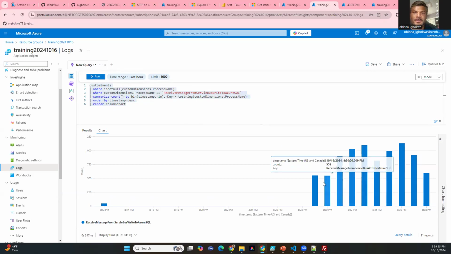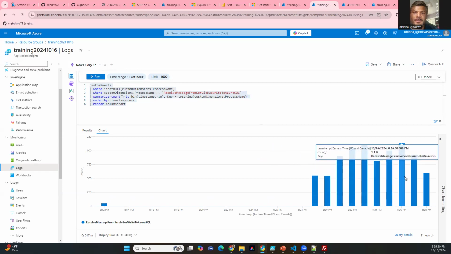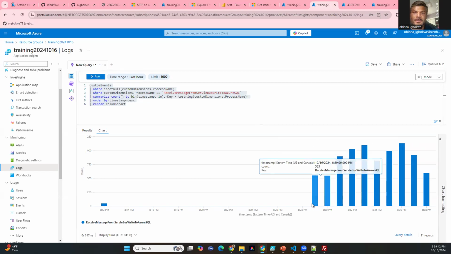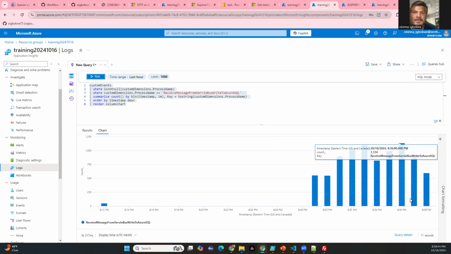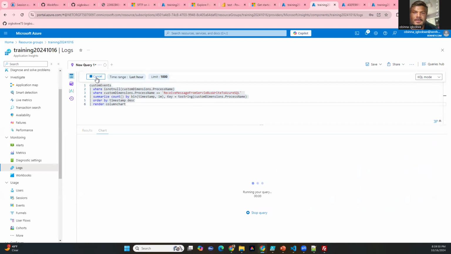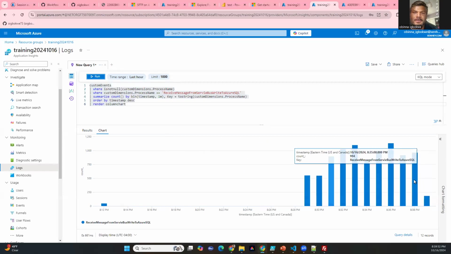If this ran all day, you can draw a chart that represents how often data is being ingested into your environments. Obviously, this fluctuates because we have a service bus in between, and I need to provision the most expensive ones, so I'm going to hit thresholds at some point. You know when your service bus is getting throttled because there'll be a gap between the times. Right now, I'm not throttling because I haven't hit those limits yet.